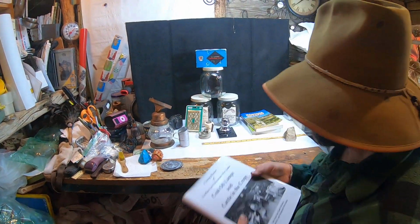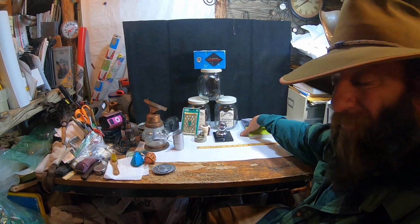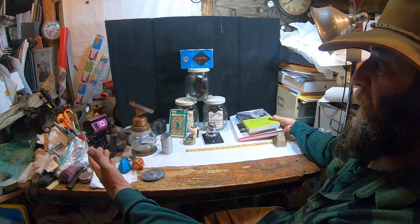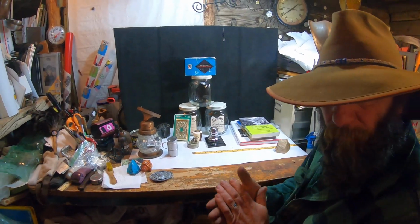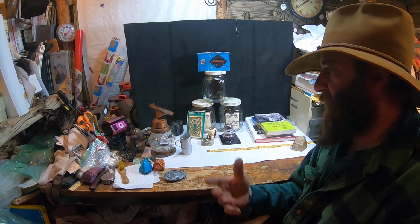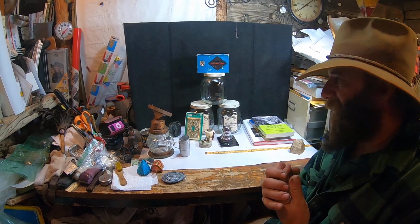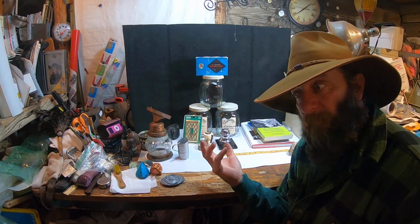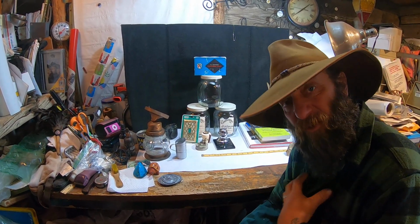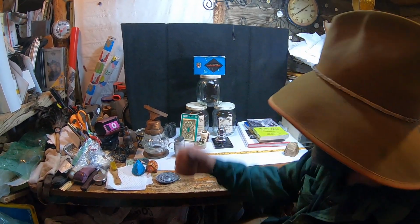Is that all of it? Yeah. So that was yesterday, four junk shops. We went to four junk shops, and this is what we got. Now, obviously, we picked up some stuff for the kids, and a couple of shirts, a shirt for me, a shirt for Kev, and other little doodads that you use around here, because 98.9% of our life is recycled, reused, repurposed, the stuff we wear, just everything. We've talked about it before.